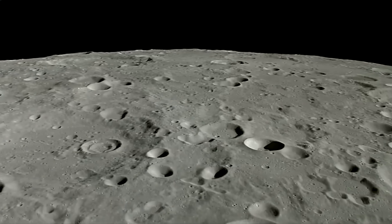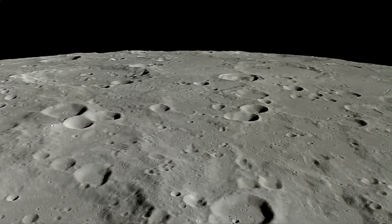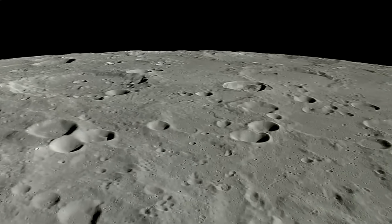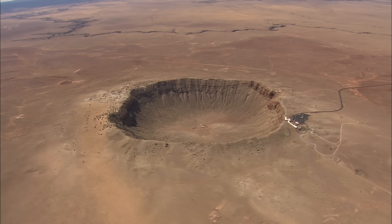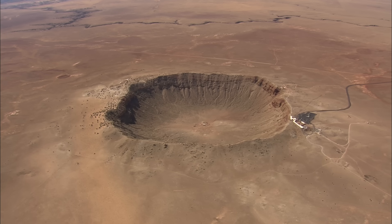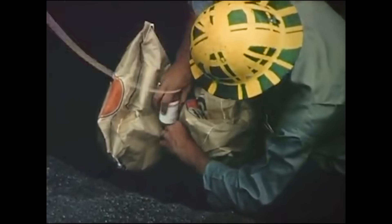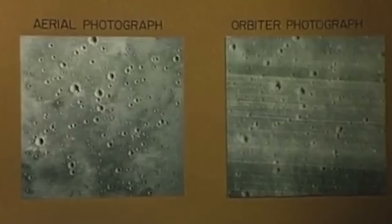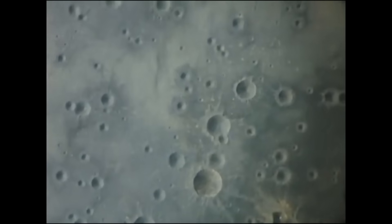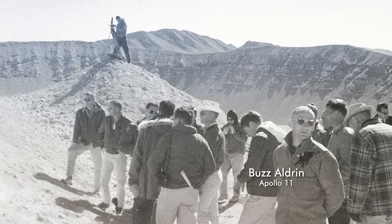The obvious reason is because the moon is covered in craters, so the astronauts needed experience in cratered terrain. But there were other locations available, like Behringer Crater in Arizona, claimed to be the site of a meteorite impact, though its origins were disputed until the 1960s. In another part of Arizona, scientists used conventional explosives to recreate the exact pattern of craters on the moon around the Apollo 11 landing site. The astronauts did train at both of these sites, but the Nevada Test Site provided something extra.